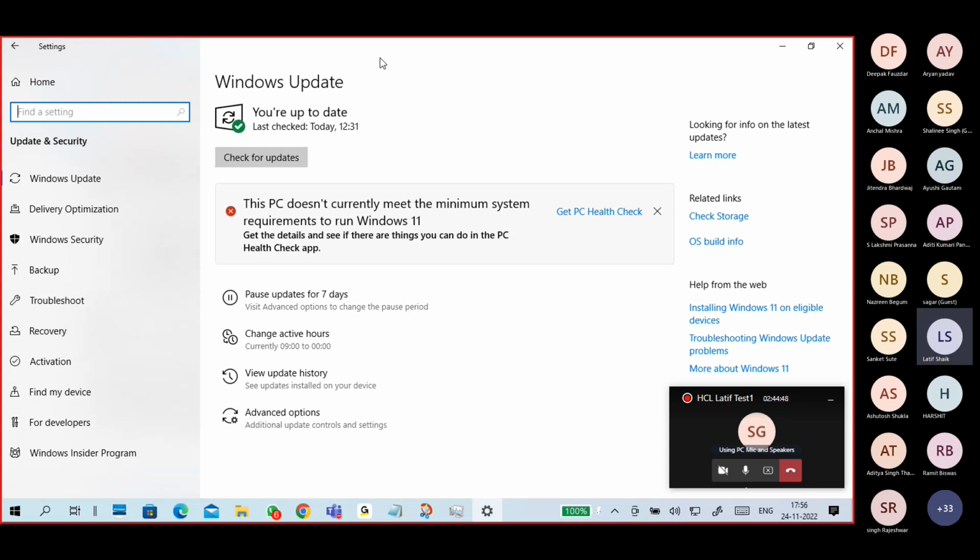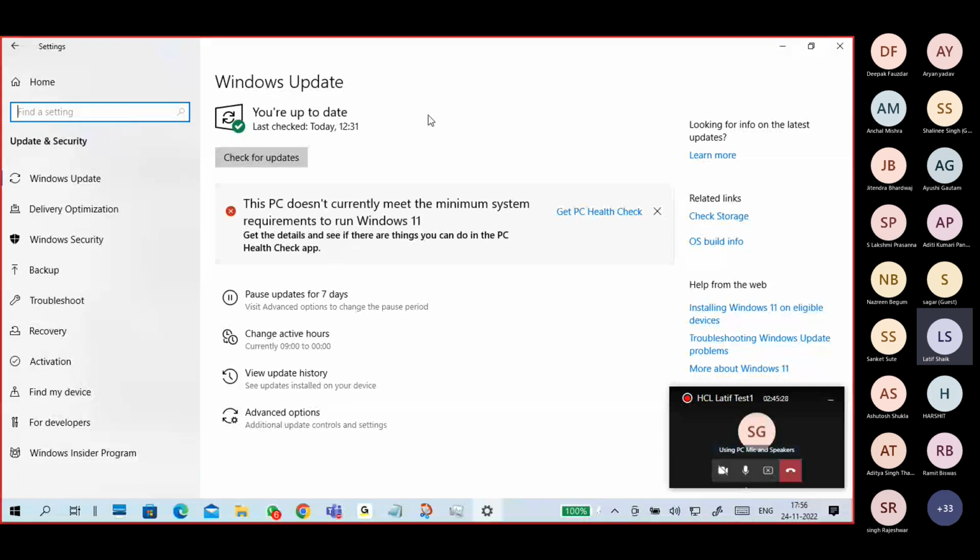Let it install. Once the updates are downloaded and installed, close this window and leave it like that for 1 hour. Let it update. Once the update is completed, restart your PC, then click on Check for updates again. If no updates are available, it shows a clean check mark. Select the option Pause updates for 7 days. So for the next 7 days, no updates for you. That is the first option.